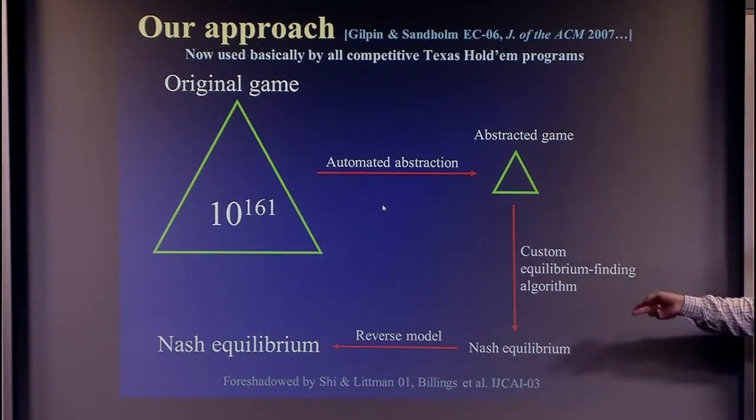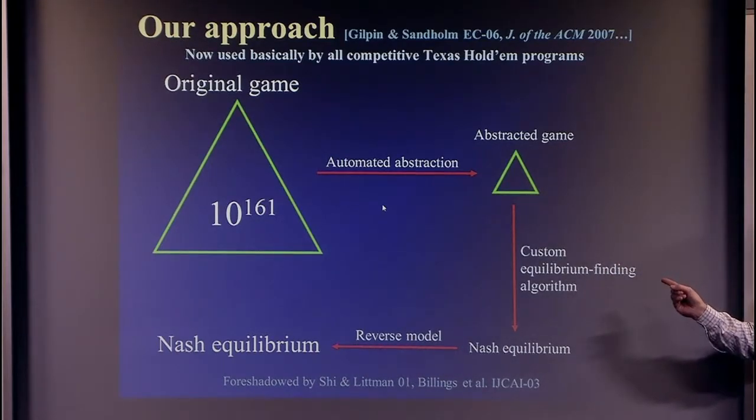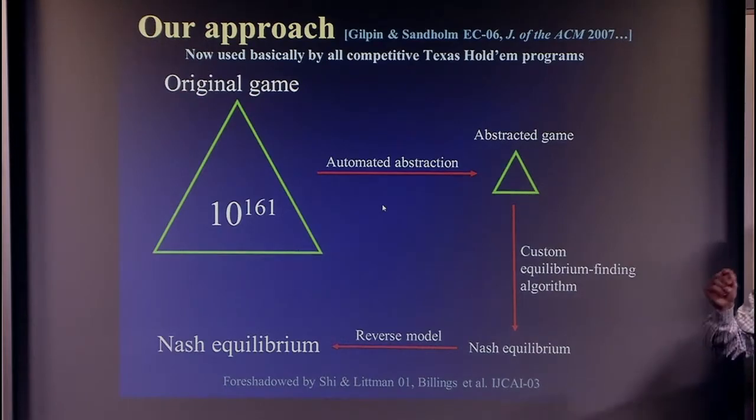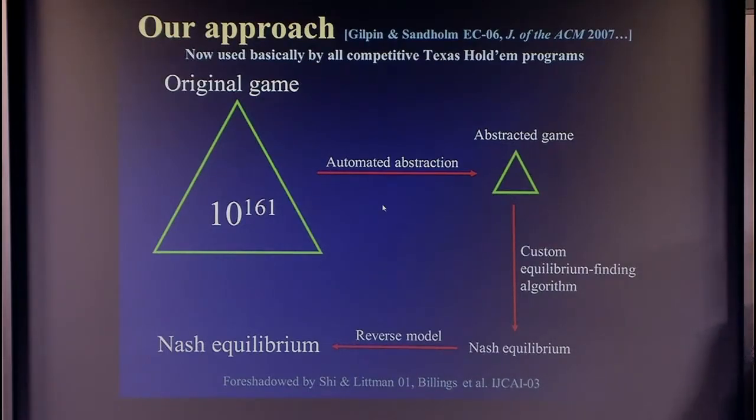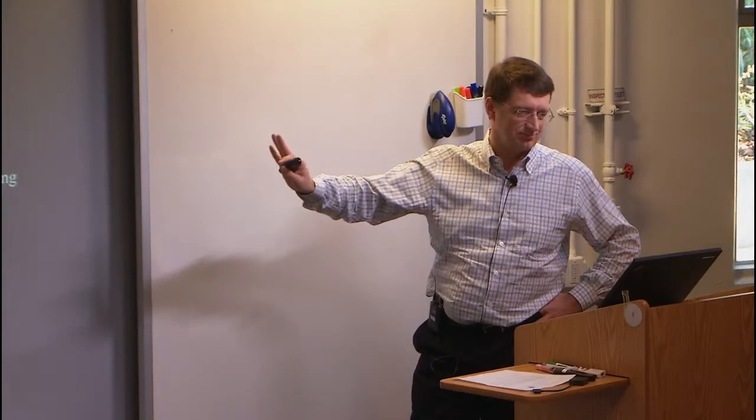The abstraction part here is about n-player general sum. When we get to the actual equilibrium stuff, I'm going to talk mostly about two-player zero-sum, and then I'm going to pop back. Yeah. Do you use these algorithms for three-player poker, and how are they good? Okay, let me take the three-player thing at the end when I'm going to talk about multiplayer. But so far, think about two-player, and think about just Nash.